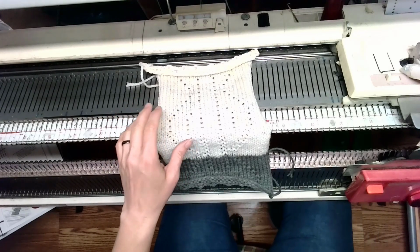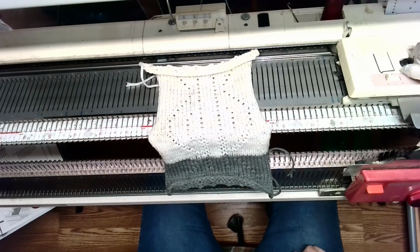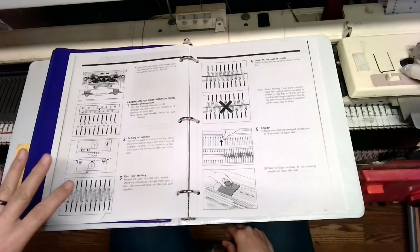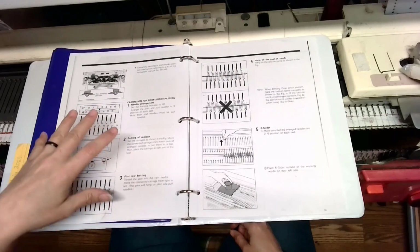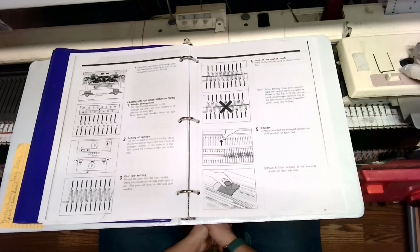What we should do is start another video where I will read the instructions for both machines. Let's start with the Brother KH260 instructions. Casting on for the drop stitch pattern. Needle arrangement. Set the racking indicator to H3. Arrange the plain and purl needles in B position of each bed. Both end needles must be purl needles.